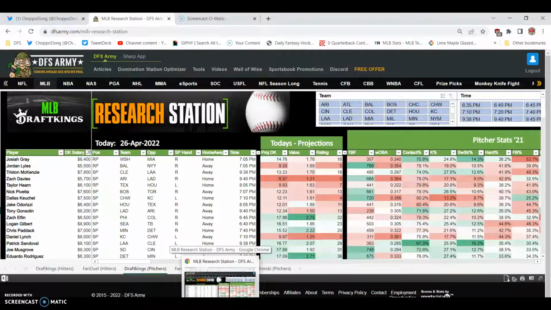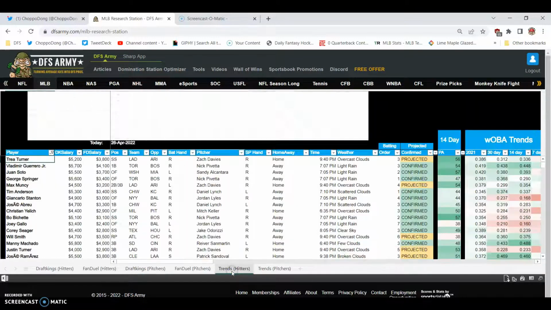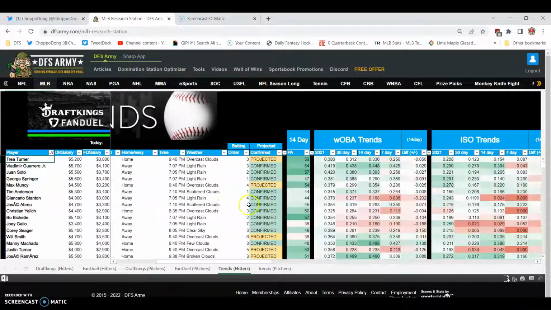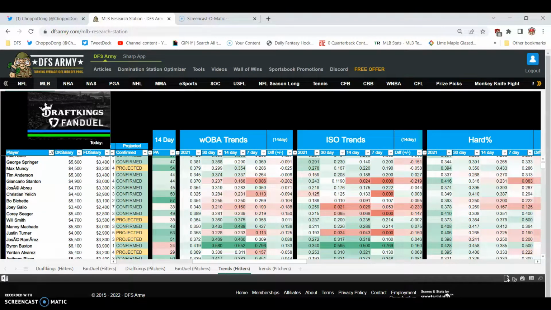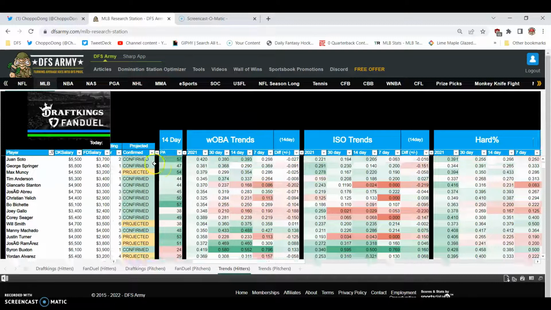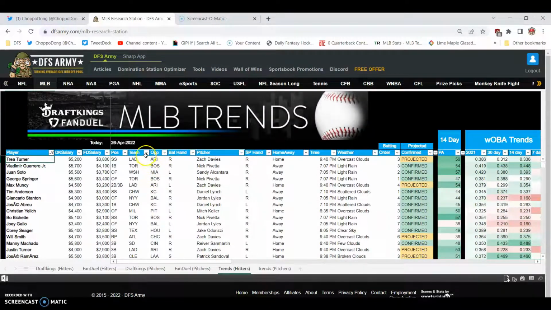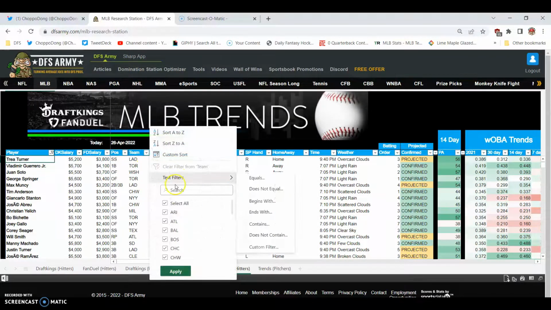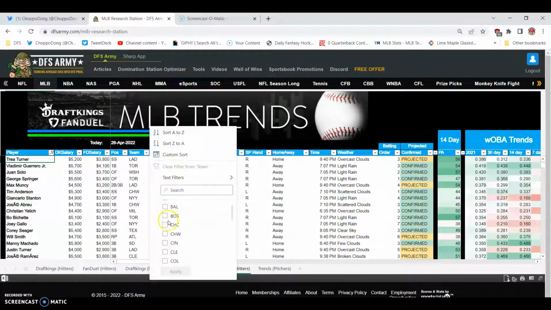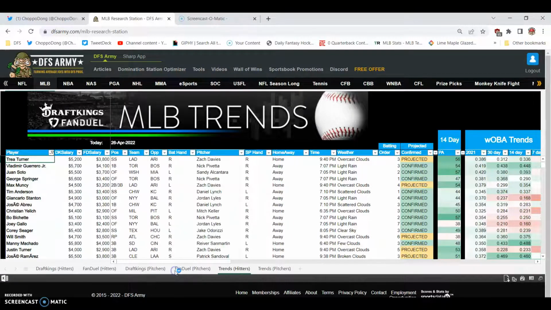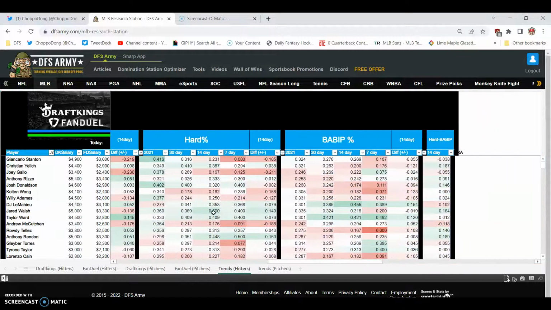There will obviously be home runs on other teams. But let's dive into the trend tab, and let's look for the high ISO bat coming out of Miami, New York, and LA. When we don't have the grid up top here, the easiest way to go about this is to come right into your team tab and start selecting the teams that you want to look at. There's LA, there's Miami, there's the New York Yankees. Done and done.